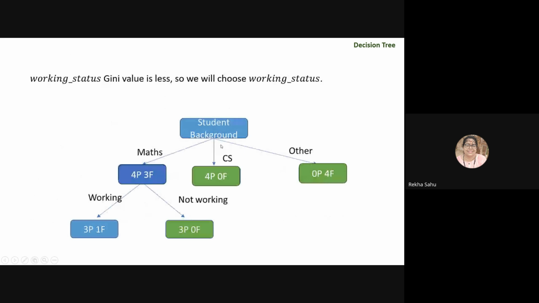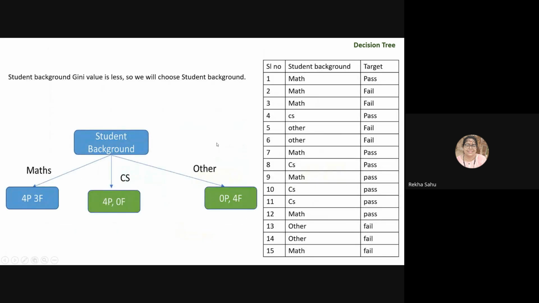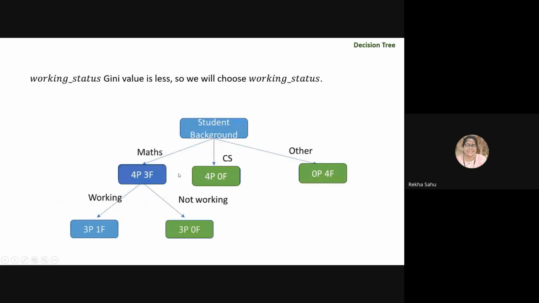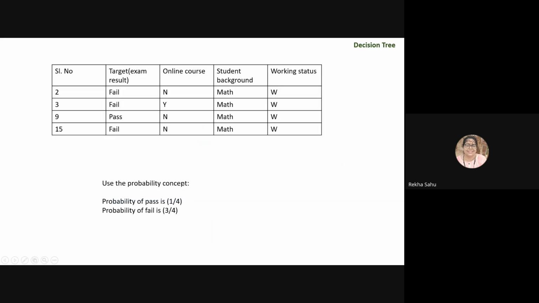For classification and regression, this is the whole data. For Gini, it is also the same; if you use the Gini approach, it will also form the same tree. Sometimes it may not.